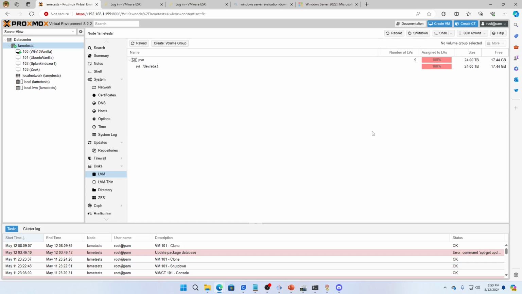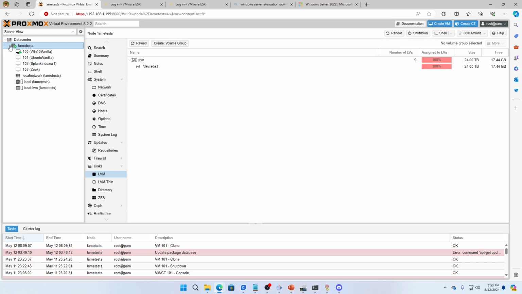The very first thing I'll need to do is get an ISO so that I can use that to build my operating systems. I already have some here, so we're just going to ignore the fact that I already have some virtual machines here. You're going to come over here to your data center. This will be generic no matter what you call it. It should be called data center. And then this will be your very first node.